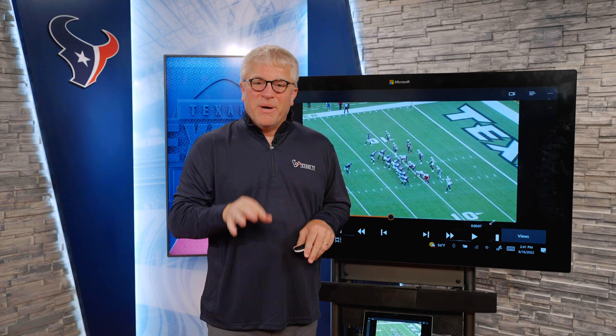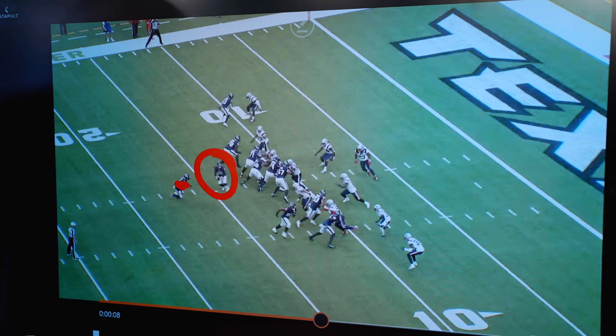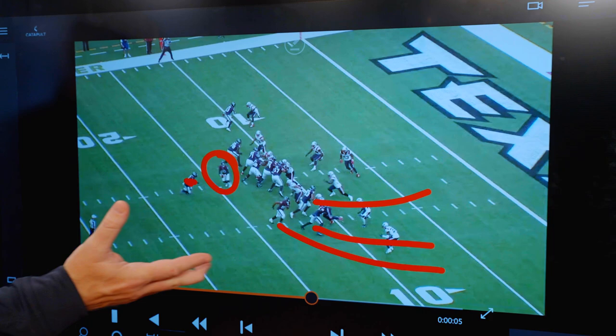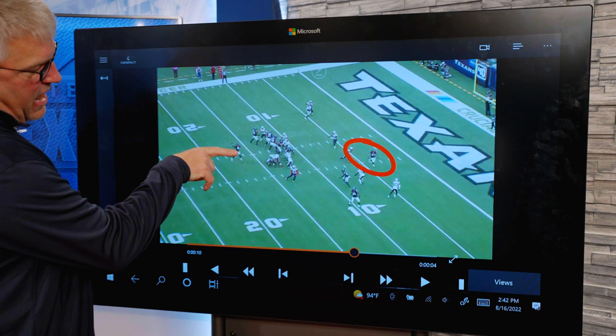One of the big steps that Davis has to make is to be great down in the red zone, but his ball placement accuracy is pretty good down there. This is against New England back in week five and the Texans have three different tight ends on the field. Davis is going to make a fake to his running back, and then the three tight ends are going to split, and Davis essentially is going to have to make the right pick and then make the right throw. That's something he's able to do as he gets to the top of his route.